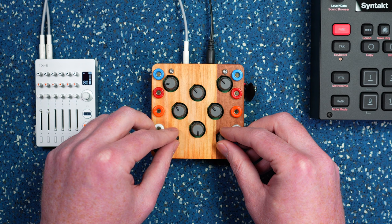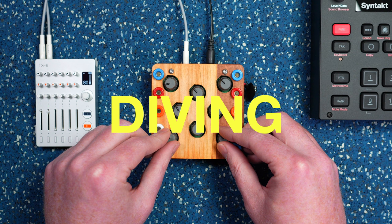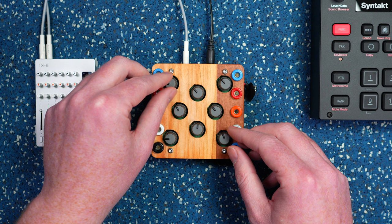I think this is a filter mod. You hear kind of like dipping and diving. And then from what I understand, these three, I believe, just control the relationship between the two oscillators.